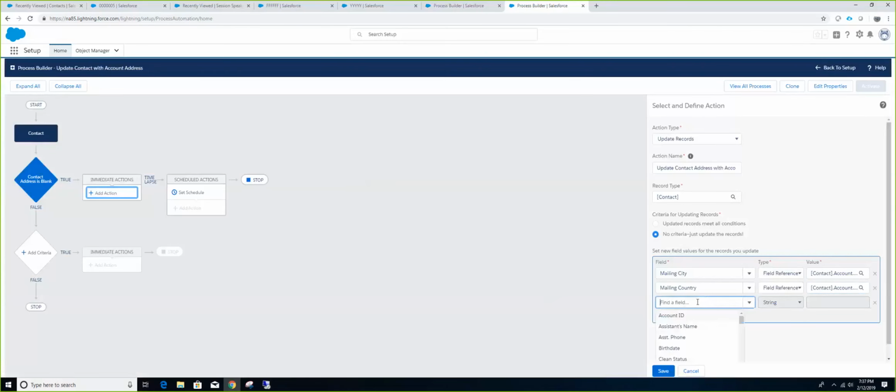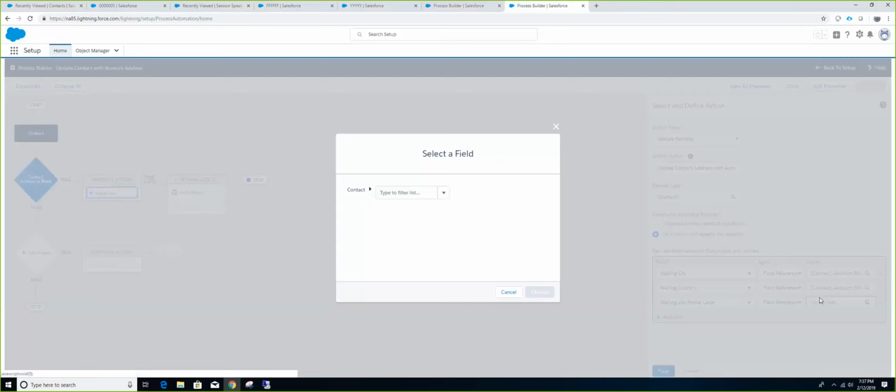Mailing city, mailing country. We also have mailing postal code, right? I want to update it with account's billing postal code.